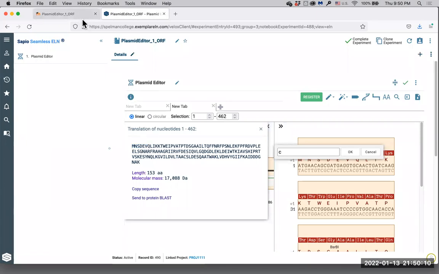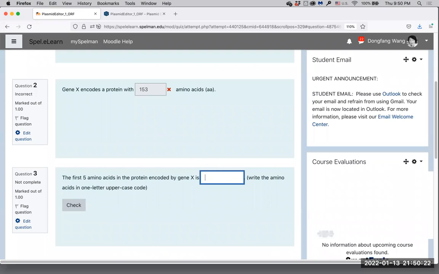It seems like I can't really copy, so I'm just going to remember this: M, N, S, D, E. This is what you're supposed to type into this box, the first 5 amino acids.